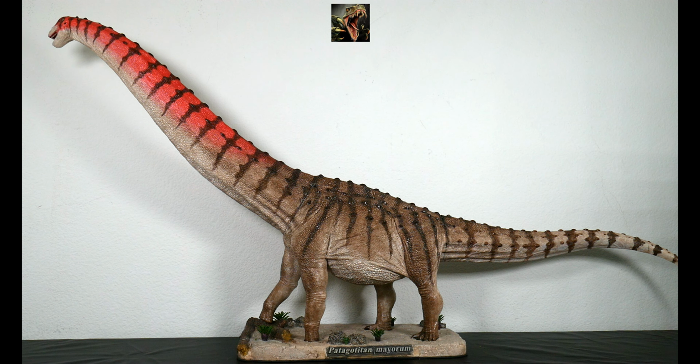He measures 37.8 inches long. I get that from this informational leaflet that is provided with all of the models that Ademar provides for folks, and it is pretty informative. It's got the size of the model. It has the stats on the animal itself, where it's from, what age, during what period. Patagotitan existed in the early Cretaceous, some 101.6 million years ago. How much it weighed, in this case 70 tons. Look at that, I can believe it. And how long it is.